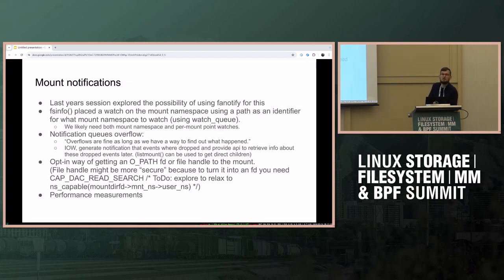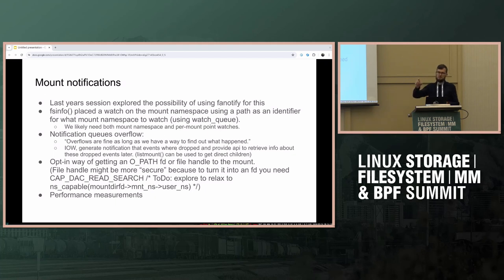Permission checking, yeah. For me, I love the file handle thing, but the CAP_DAC_READ_SEARCH thing is a real problem for me, right? Because I want to be able to use some of these mechanisms inside of the container. Yes. And especially if I know I own the file handle, I know I have access to it inside the container.